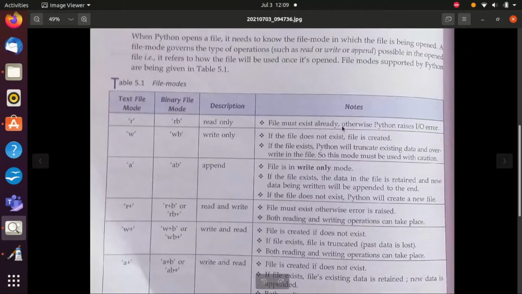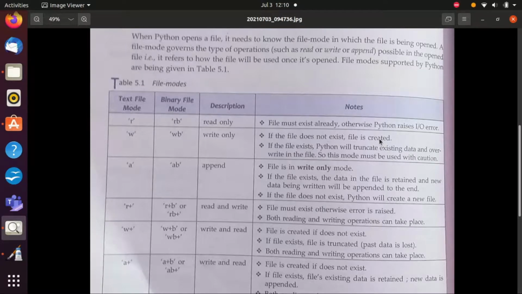In read mode, if the file does not exist, what happens? Python shows an error. But in W mode, if the file does not exist in that particular path, then Python creates a file. It does not show an error. Python creates a new file in that particular location with the same name as your file.